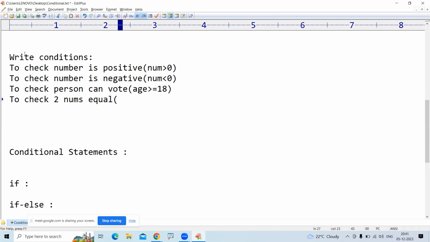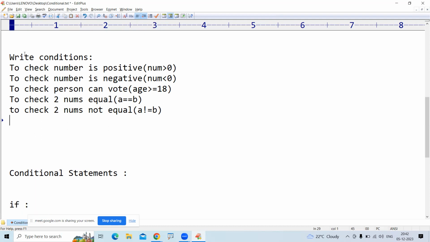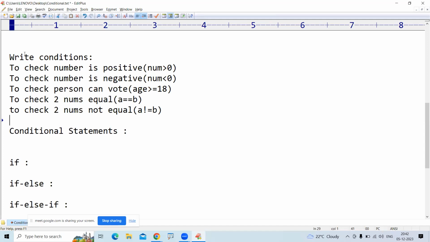Take two numbers, number 1, number 2, x y, a b, like this. A equals to b. Condition to check two numbers not equal. A is not equals to b, like this. We are writing the conditions like this.